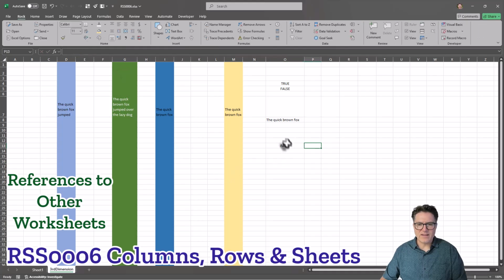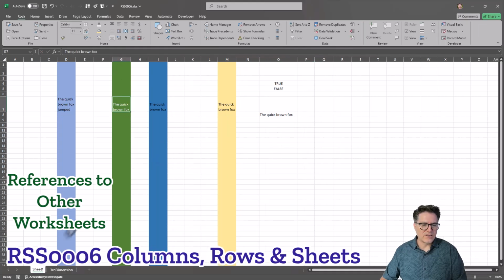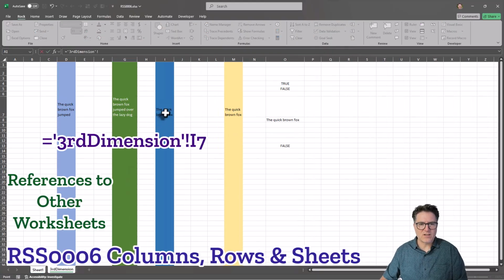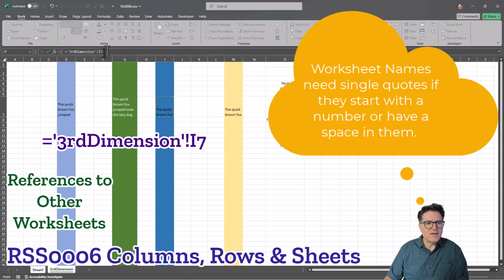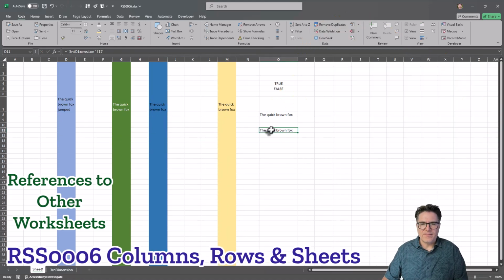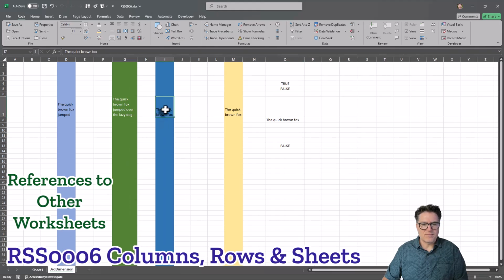So let's try that here by going to sheet 1 and saying equals, and I'm going to go to the third dimension sheet and click on this, and you see how it automatically put in there third dimension for me and then the cell reference. And that brought over the value that was in third dimension.